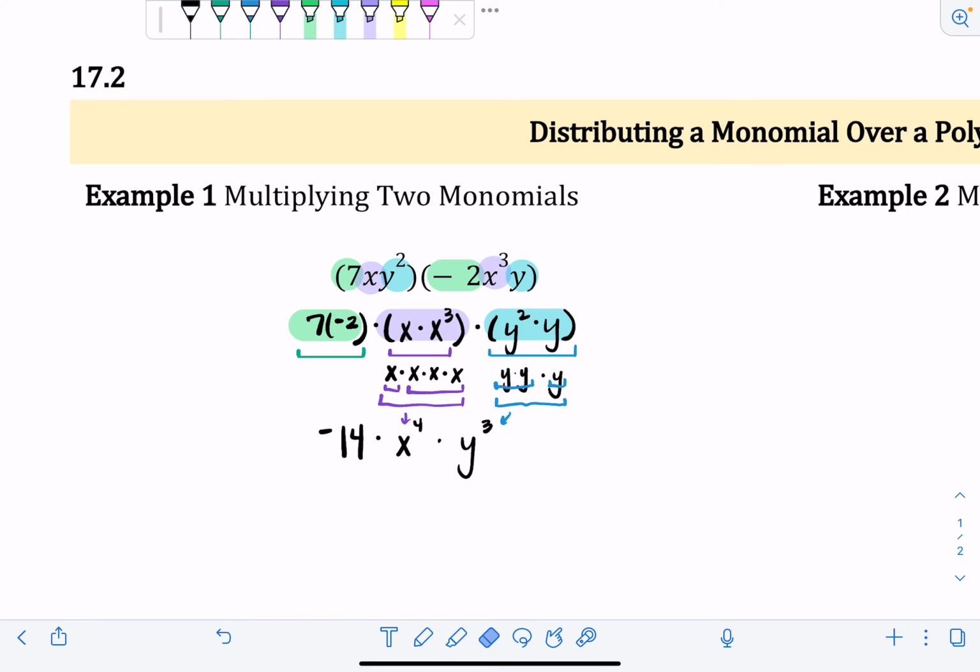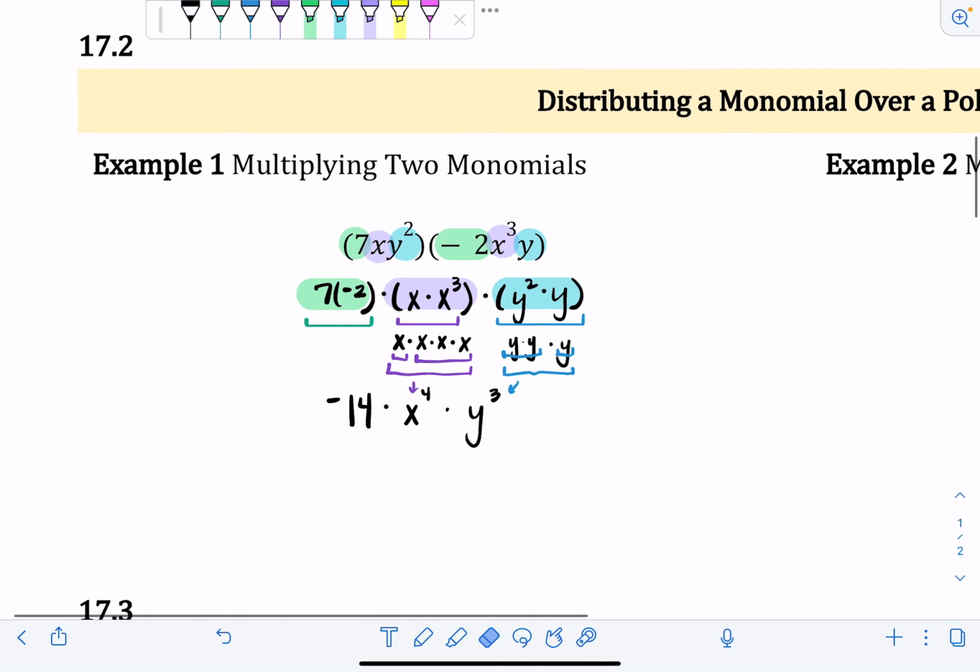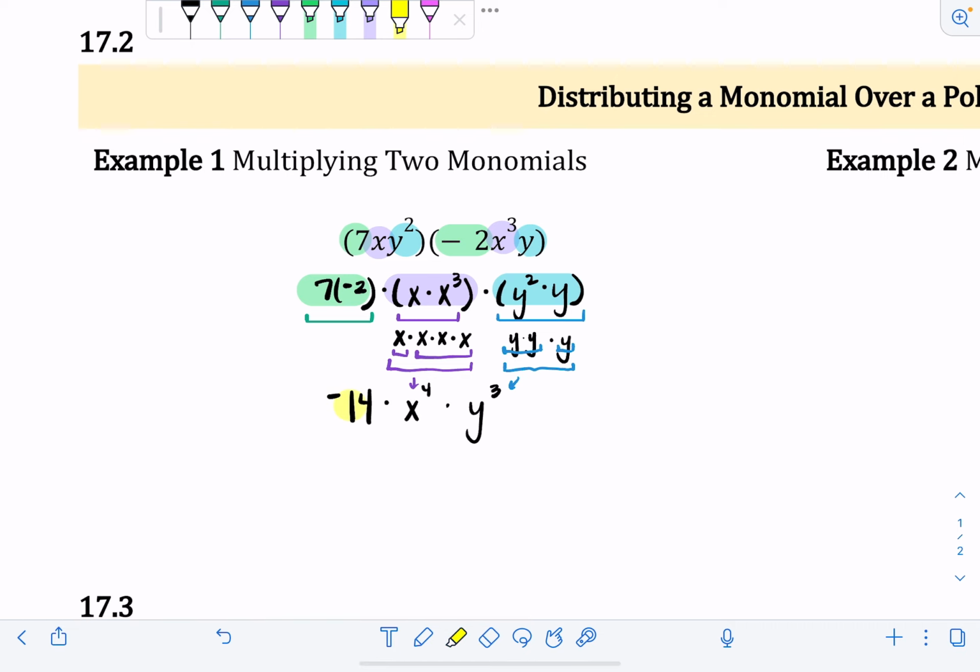That just sometimes takes a little bit more time if the x ones are bigger, because you have to write it out a lot. Okay, and then now I have -14 times x to the fourth times y cubed. That is as simplified as we can go, but in our final answer, we usually don't put the little dots for multiplication. If we're just dealing with one constant and some different variables being multiplied together, I just write them all side by side. So -14, x to the fourth power, y to the third power would be our final answer.